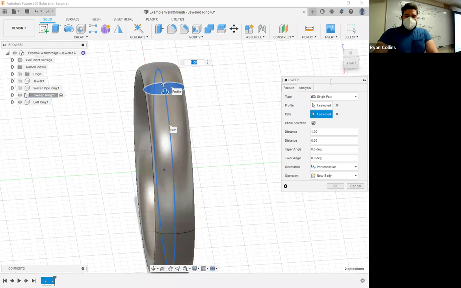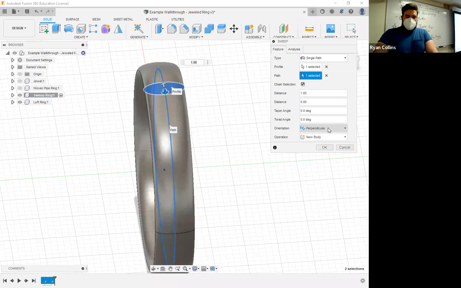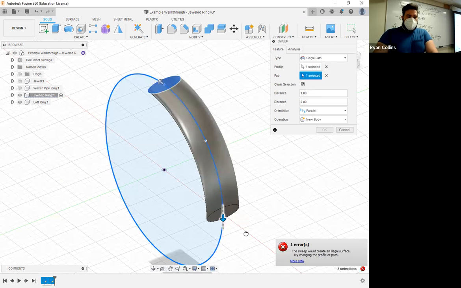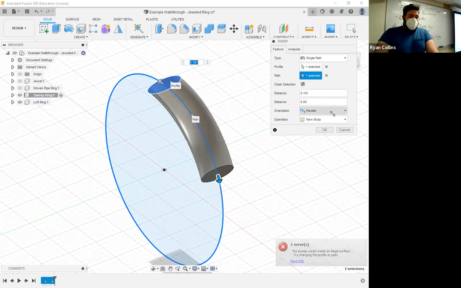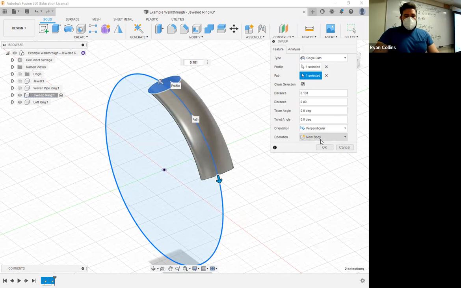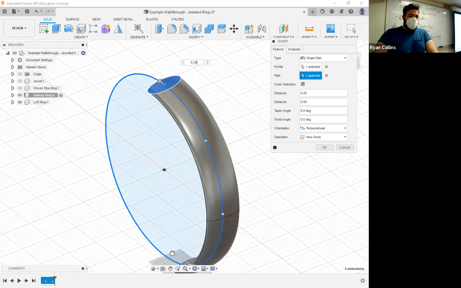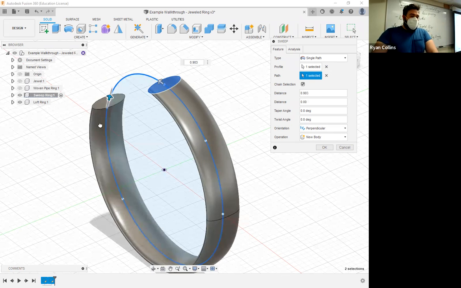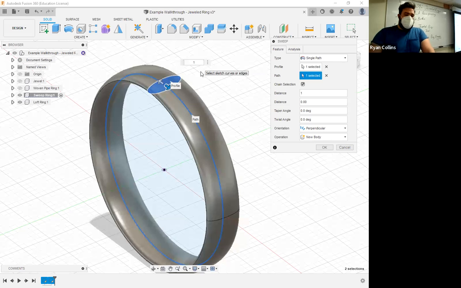I could go back in, and of course, operation, perpendicular, these are all different ones. Switch to parallel, that's going to be problematic because it tries to keep the actual perspective or the thing parallel. That ain't going to work for what we're doing here. So leave that as perpendicular. And obviously, new body is the standard. Remember that you can make this in sections if you so wanted. This is how you can create multiple components and join them all together. But ultimately, how you use the slider, it goes all the way from 0 to 1. So numerically, you could type in 1 and it'll bring it back to all the way around.